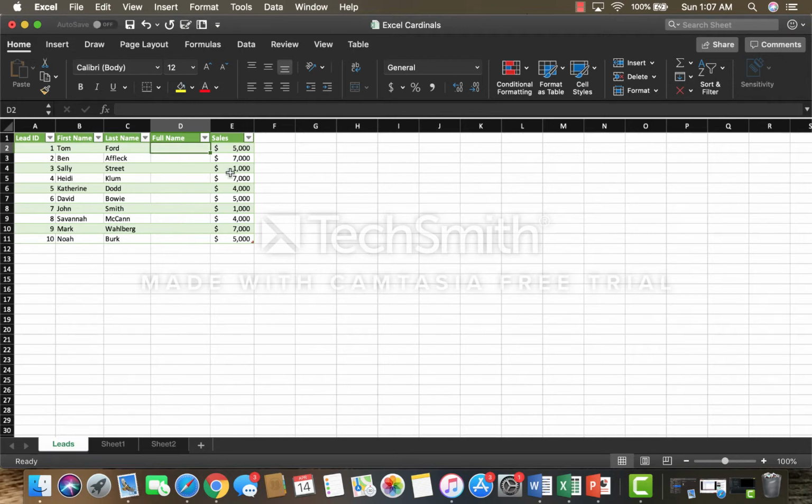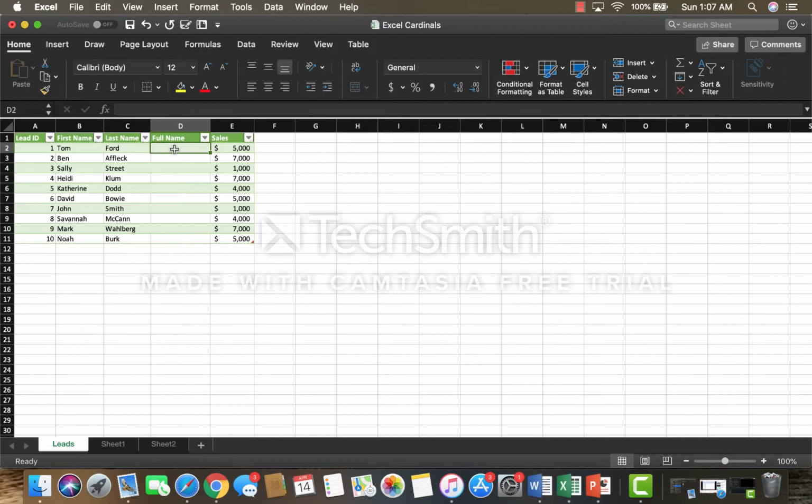Hello guys, so today what we're going to be talking about is the formula concatenate. That is actually the formula to combine two different cells into one complete cell. The most commonly used example of that would be first names combined with last names in a spreadsheet. So I have, of course, our first names and our last names right here. And here's our full name column, and this is where we want to combine them.